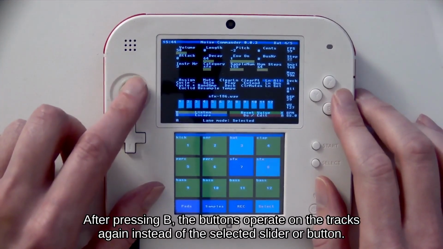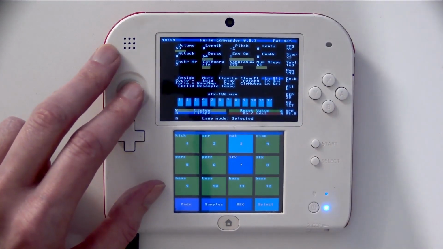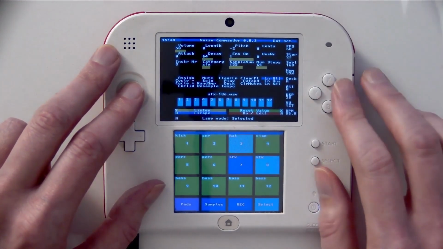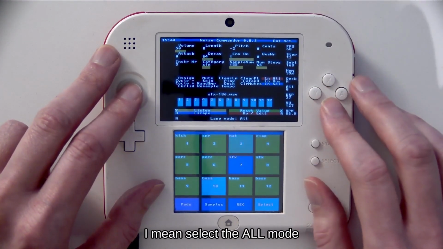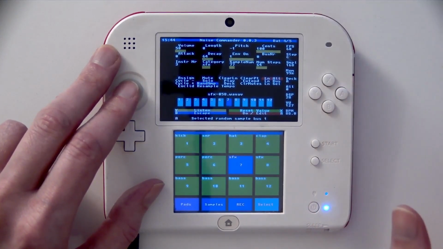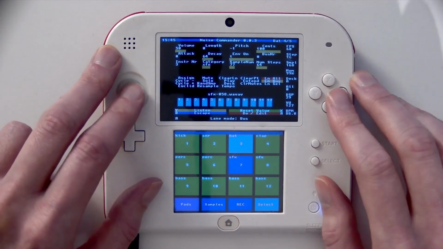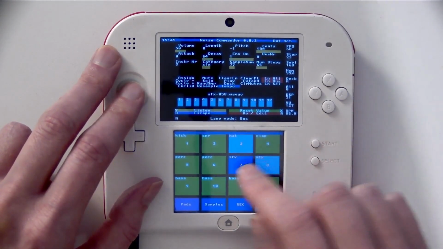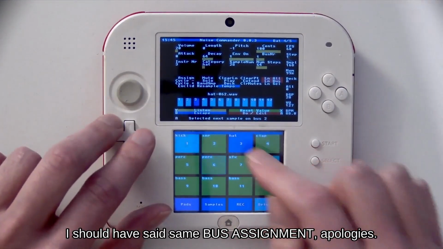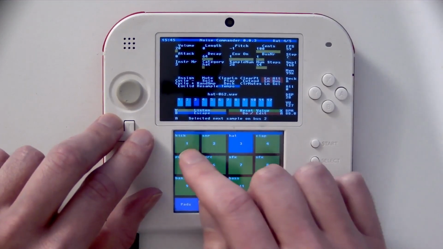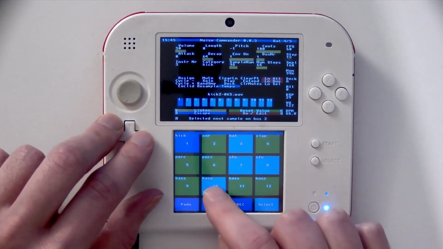And then there are these special buttons here, which are sort of a context for operations. They're currently only working in conjunction with sample selection, so selection would be the default, but you can press A, and when that is lit, then selecting a random sample, for example, will change every pad as opposed to only the selected single one. Conversely, you can select the bus mode, and that will only change the pads that have the same category or folder assigned to them. I hope that makes sense. So I think here I will be only changing the drums, but the bass sounds will remain the same. Or I can only change the bass sounds.